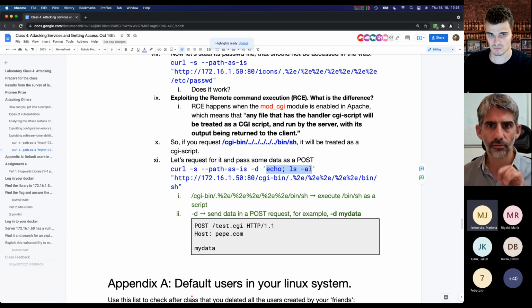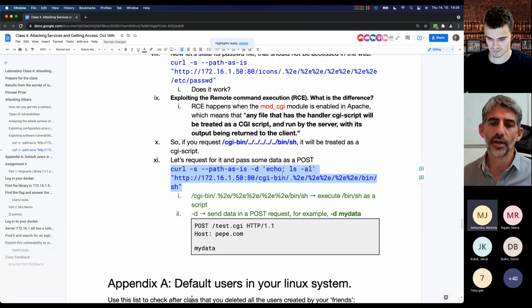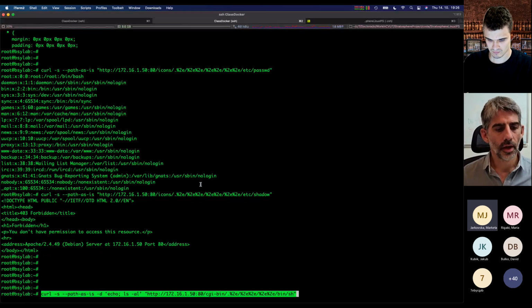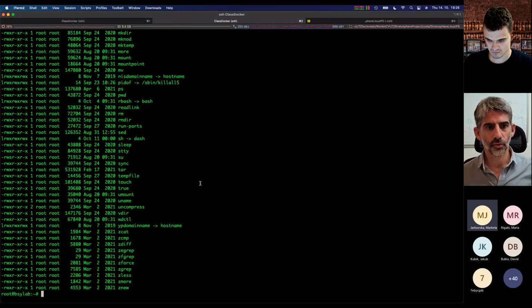We are going to try to see what this does later. So this is data we are going to send in a POST request, and this POST request is to this specific URL, cgi-bin/. So let's try this one, and look at that, it was executed.